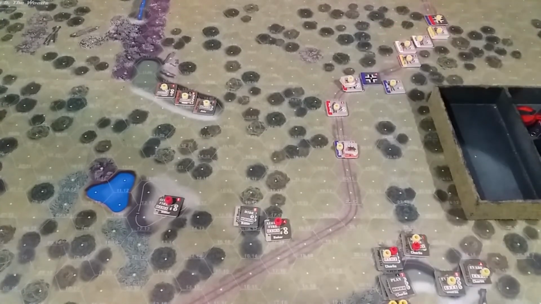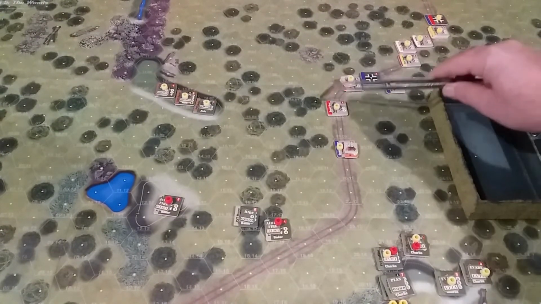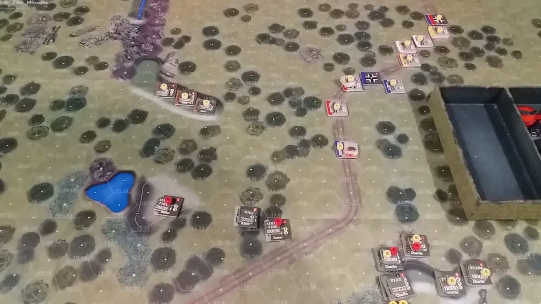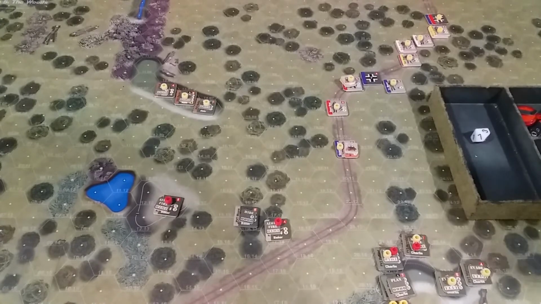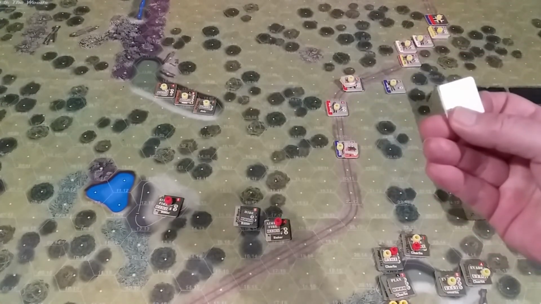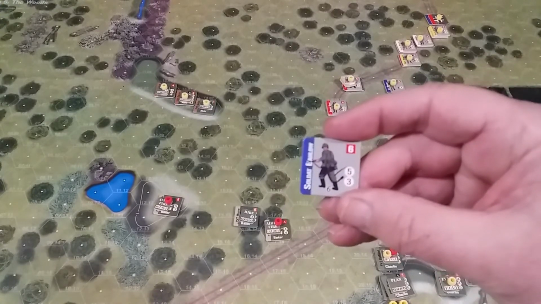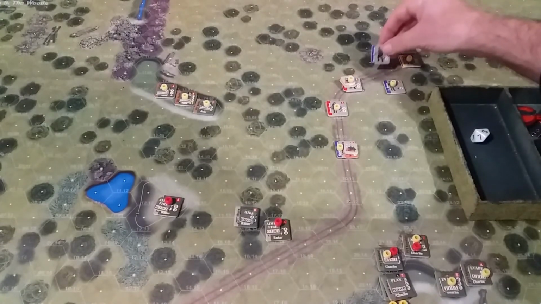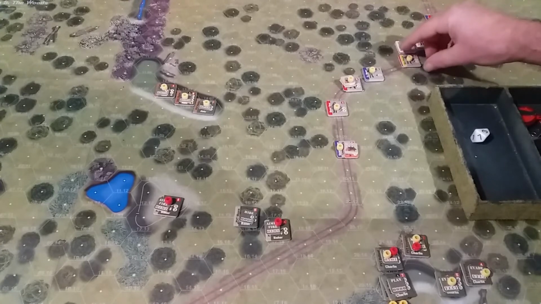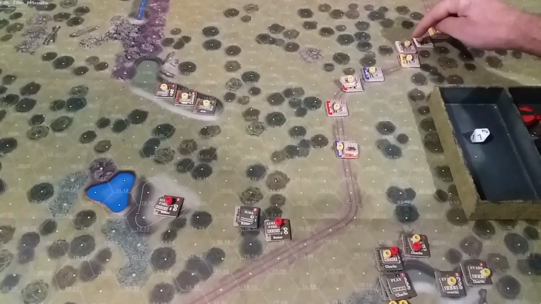But he can try and spot this blue one. 1, 2, 3, 4, 5, 6, 7, 8, 9, 10, 11. It's going to be a -1, so 4 or less. And he spots him. And that's Soldat Barlow. He's a pretty good one as well. Right, which means he can see them. That's fine.